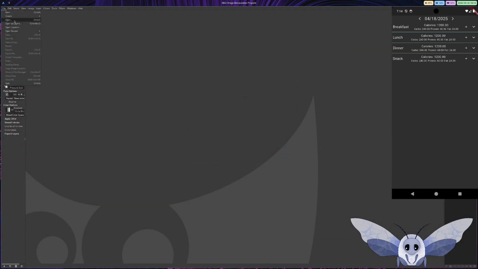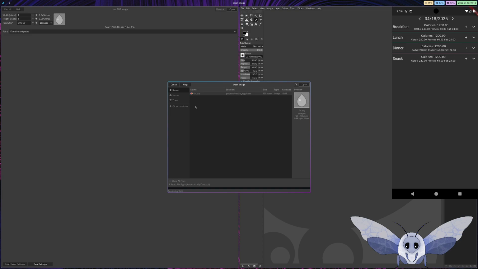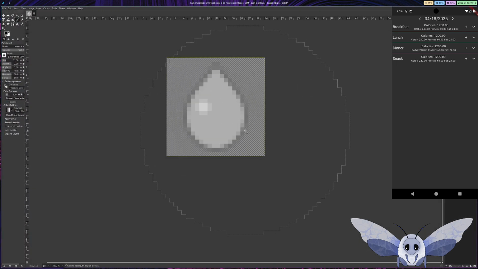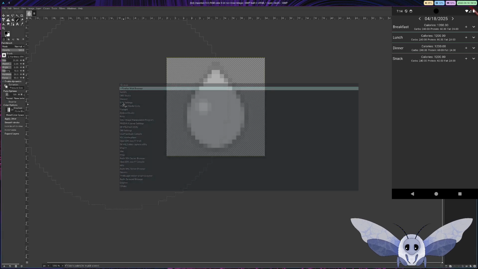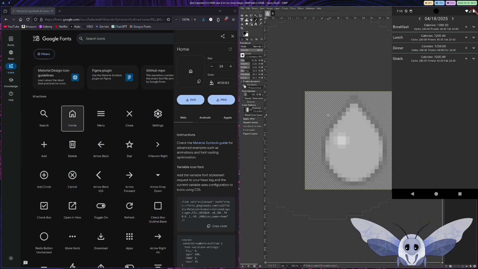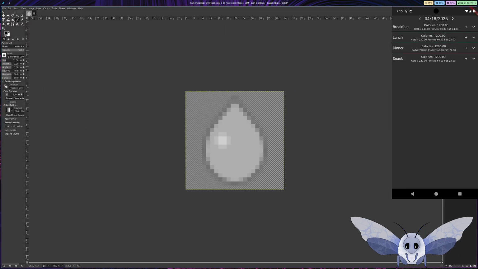Close. Open. Already knew what we wanted. Well, I guess I wanted 24 by 24. That's really tiny. I thought Google gave it in 24 by 24 by default. Right? Why is this? Oh, did it rasterize it? Is that what it did?